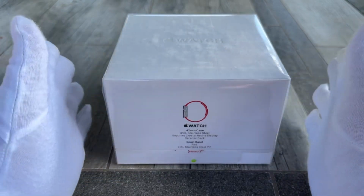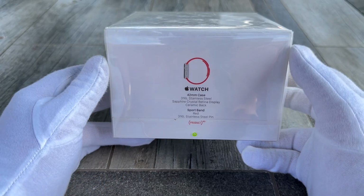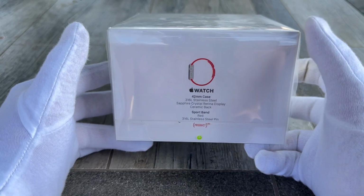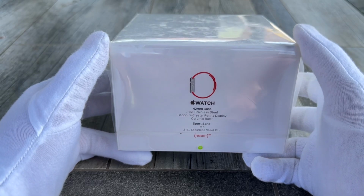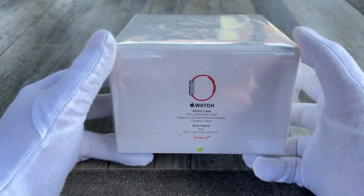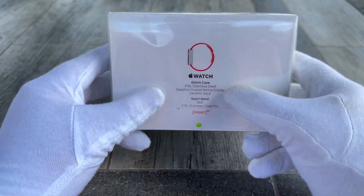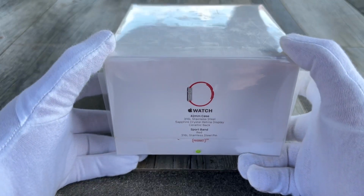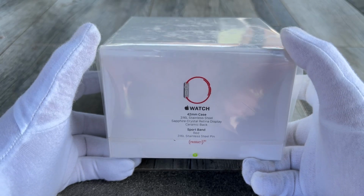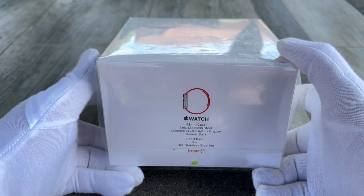So, okay, let's get to this. This is the first generation of the Apple Watch, the silver stainless steel normally, and this came out in 2015. Right now, we're in July 2023, so it's almost impossible to get this particular watch in a sealed fashion, in its original box, sealed, and basically brand new.